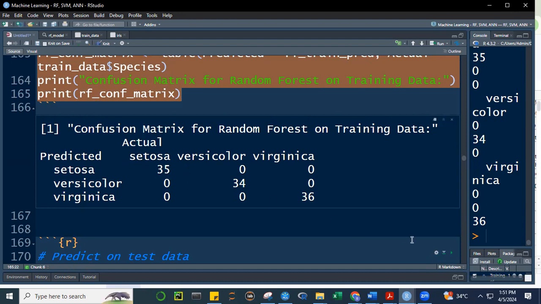Di ba? 100% yung prediction niya. Grabe. Okay. So medyo kinaya ni random forest kasi maliit lang naman yung data, 105. So you can see how powerful it is yung bootstrapping niya, kasi nag-create siya ng maraming decision trees.